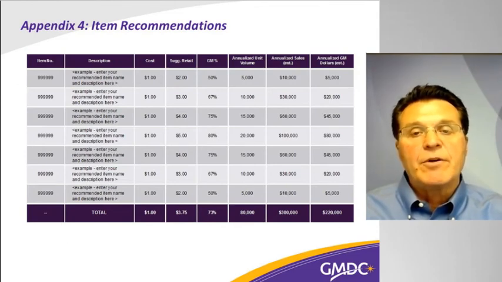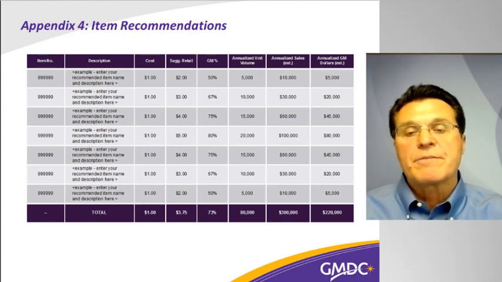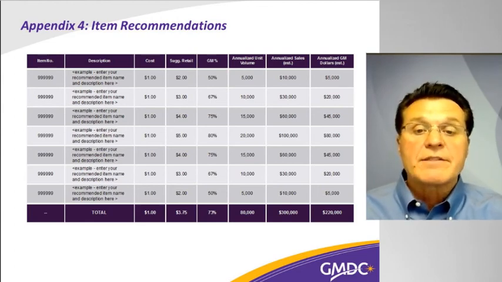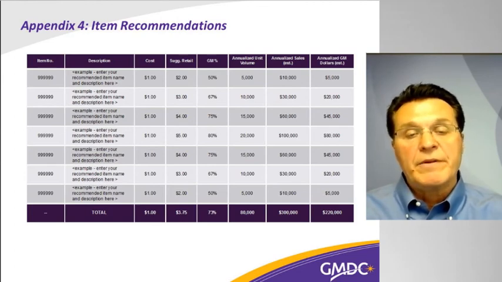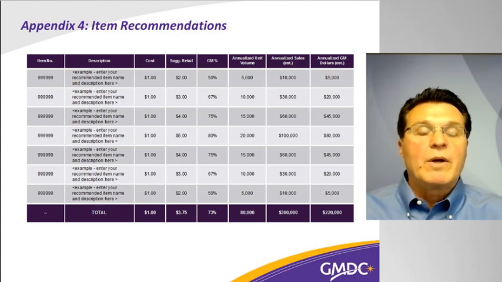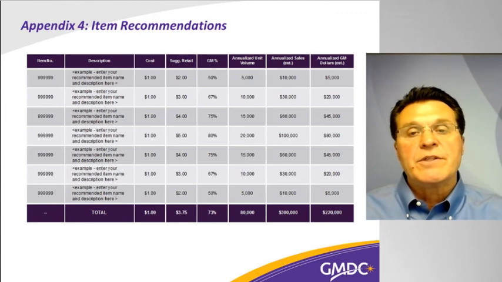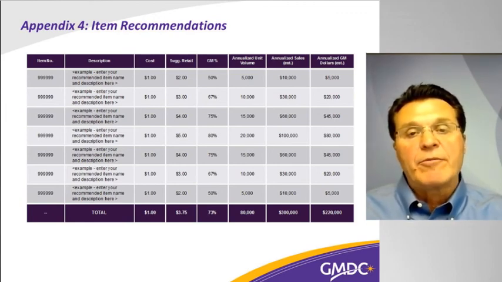And then finally, if you are recommending any new products or items, provide that information in a quick recap by the item number, description, the cost, the suggested retail, and any gross margin they will be making on that product. And then provide an estimated volume projection in both dollars and units that you'll be doing with them as a result of that retailer bringing that item into their stores.